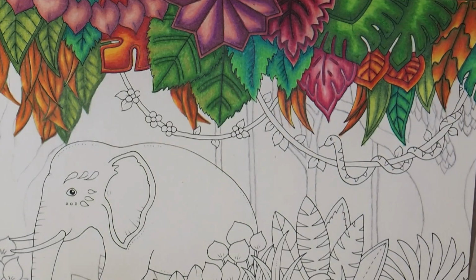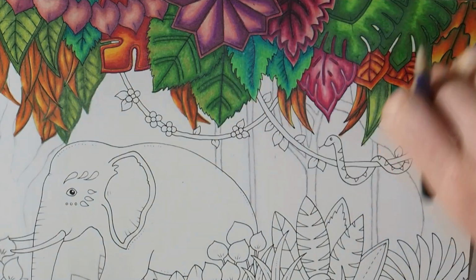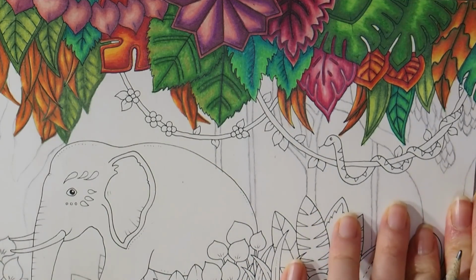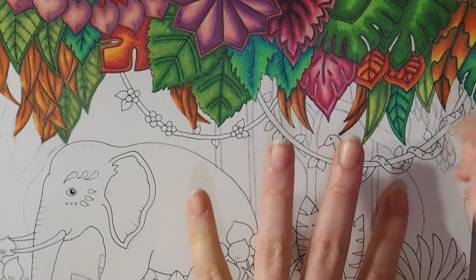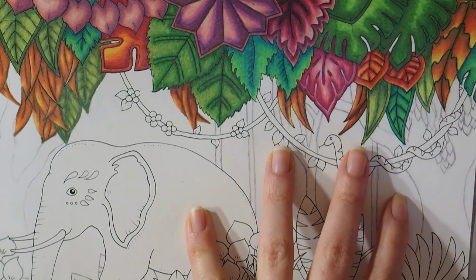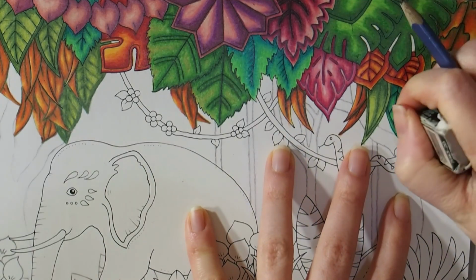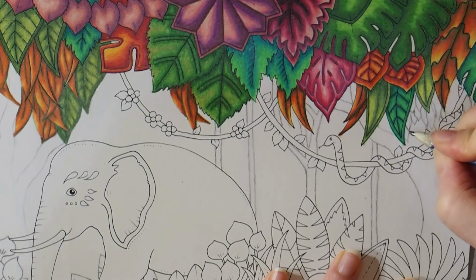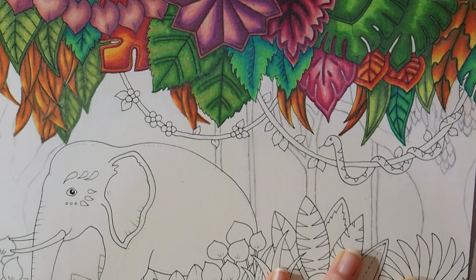And I hope this will work in together anyway, because I want to have a bit of the leaves up the top here where the canopy is, but then have more of the more open sort of bokeh effect down the bottom here. So I'm hoping it'll work. I don't totally know if it will fully work, but I guess we'll find out soon enough.